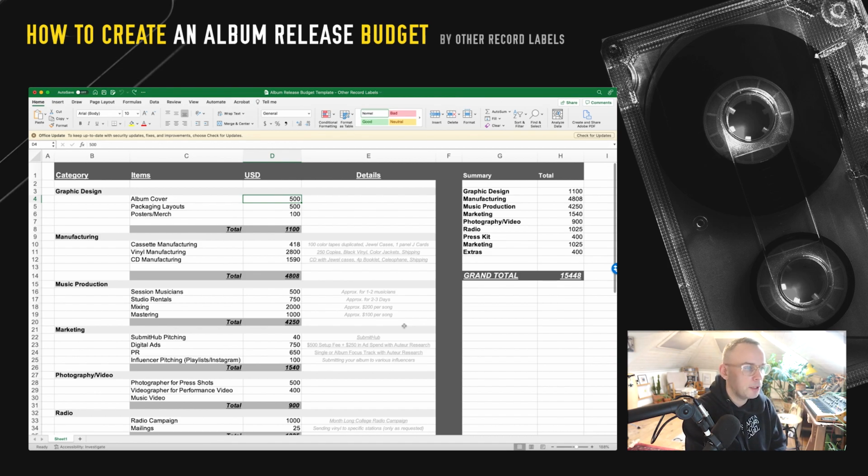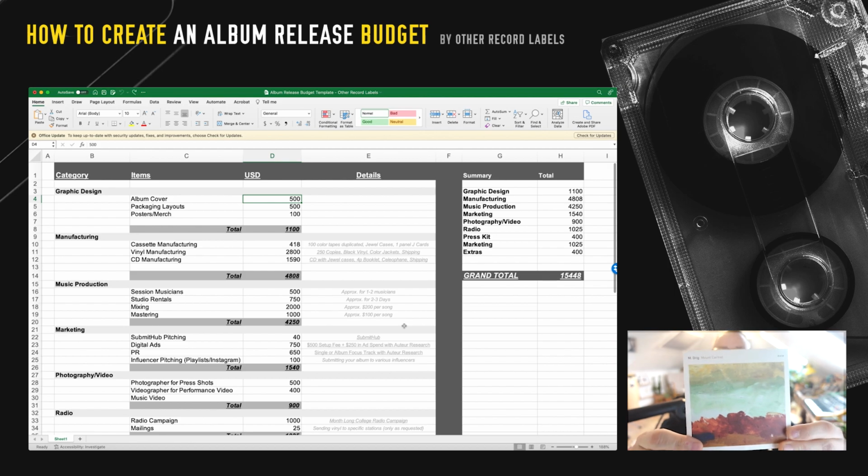Here's the thing. If an artist says, I'm going to do this on my own, I know how to use Photoshop or Canva, that's a silly idea, but let's say, then you could take that $500 away. But you're still going to need packaging layout. So what that means is, and I wish I had a vinyl record here, but let's say, oh, here's a CD. So this is my friend M. Griggs' vinyl or CD cover.